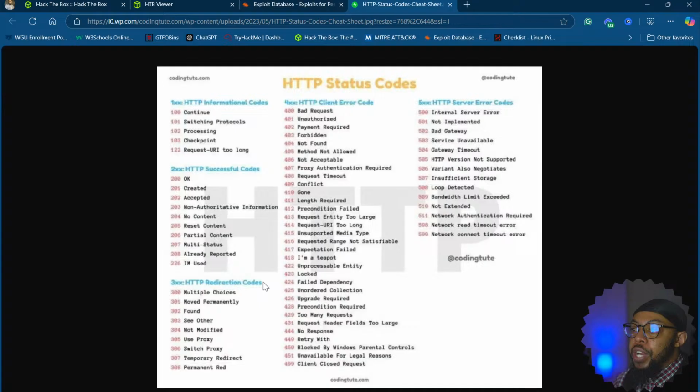Redirectional. So if you see any 300s, that means if you're going there, it's trying to take you somewhere else. It has a proxy in front of it or behind it to stop you from seeing it directly, and so you end up seeing the proxy first. Or you'll see 400s. These are the bad requests or errors. So 404 means not found. You've probably heard that one before. 400 is bad request.